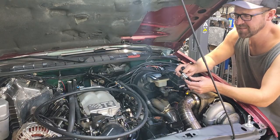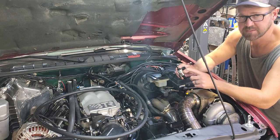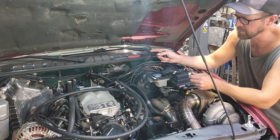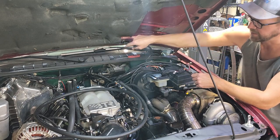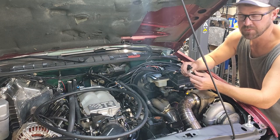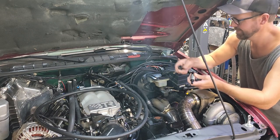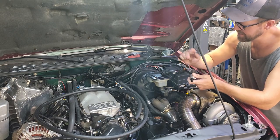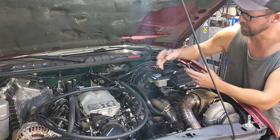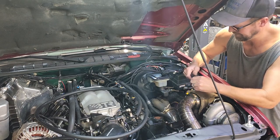Seemed like a lot of work. It's actually kind of a blessing in disguise because I forgot that I need to run a vacuum line off of this for the HVAC as well. Blend doors inside run on vacuum, and I'd like to have a constant vacuum supply for those too. So, whatever. It should work. So I'm gonna get this on here, get it hooked up to this hose, and then run that somewhere, and we can start figuring out where we're actually gonna put this pump.